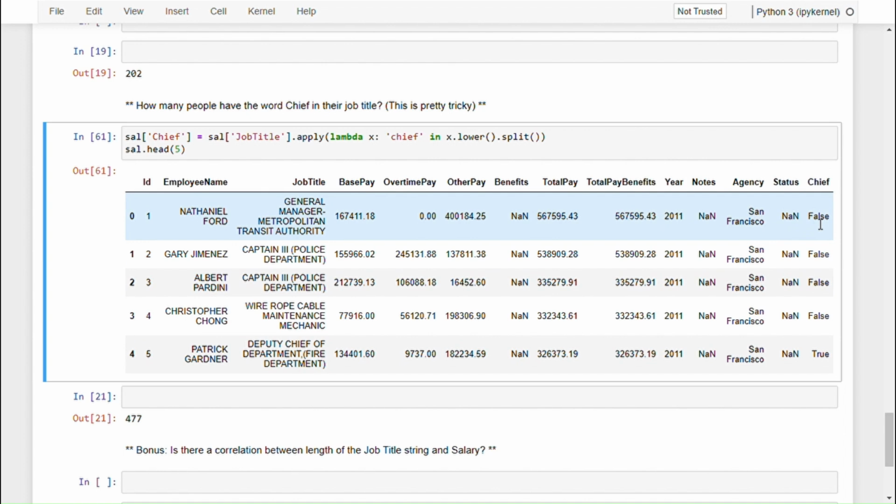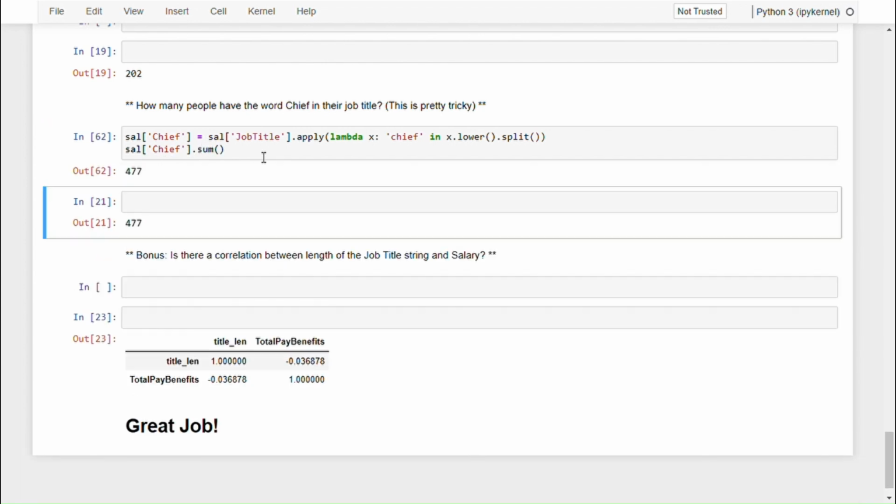So it will add all the trues and return the sum, which will denote how many trues there were. And there is our answer, 477.